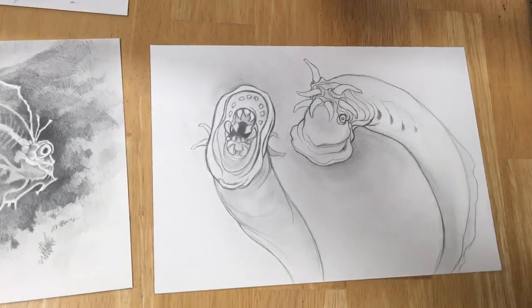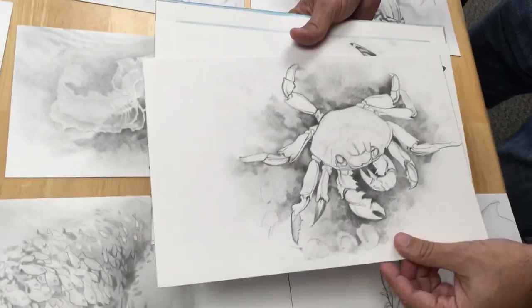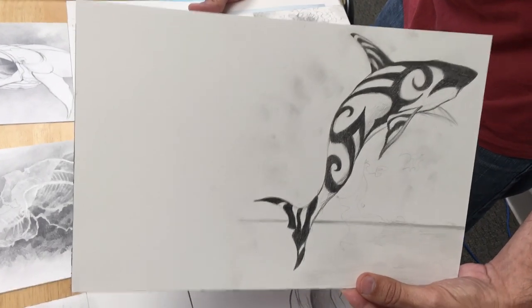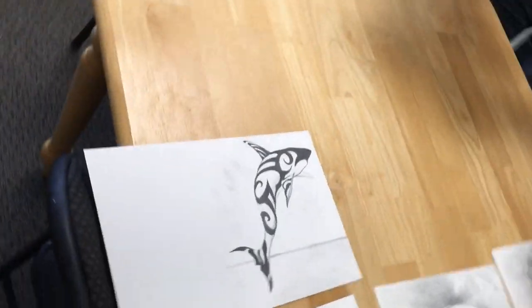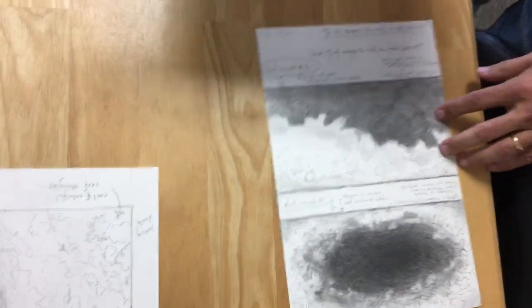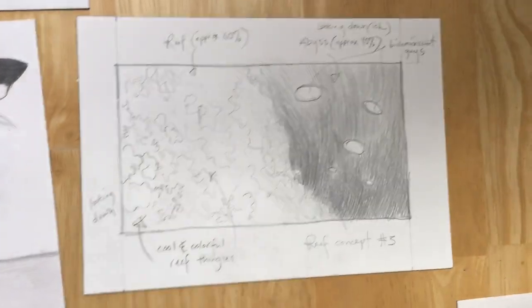Oh I love the inking. Don't worry, folks — I'm going to get still photos of all of this so that you can take a look in closer detail, because this is some really cool stuff. Oh that's awesome looking. This is what turned into bottom feeding. This is what turned into the apex predator — the mix of great white and Mike Tyson, as conceived by Nick Bentley's mind. That was probably a concept sketch for the reef. Oh my god, the reef is so beautiful. There are some really cool notes that explain some of the process.